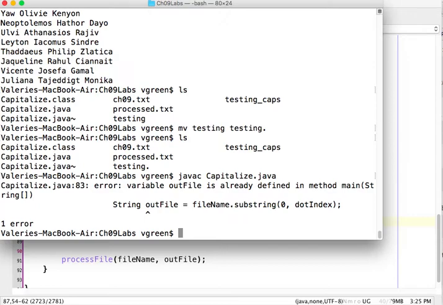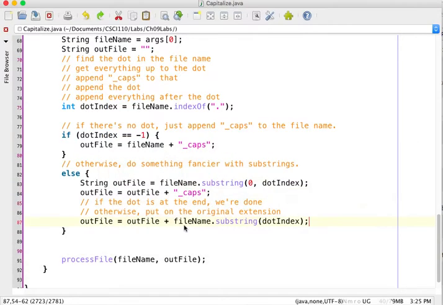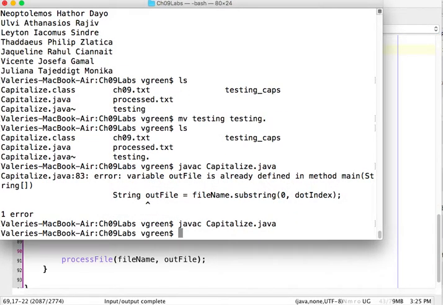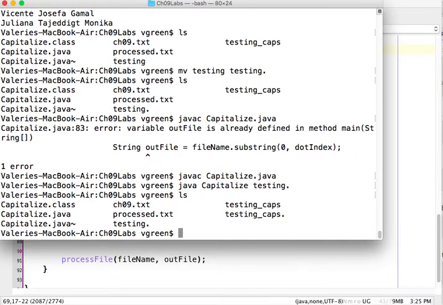Oh, I think I put string there. Yes, okay. Making sure I don't try to redeclare out file since it was already declared up here once. And I want to use the same variable. And let me send testing dot. It likes it. Testing caps dot.